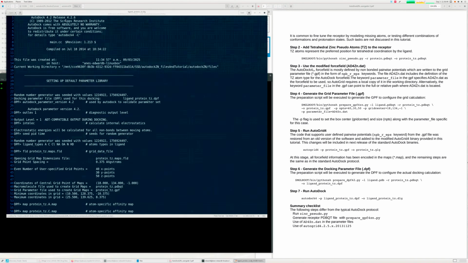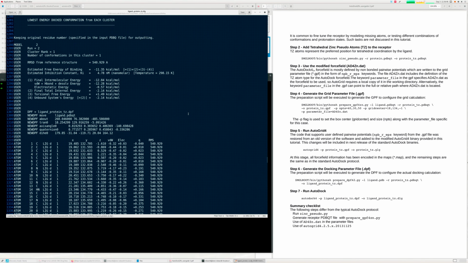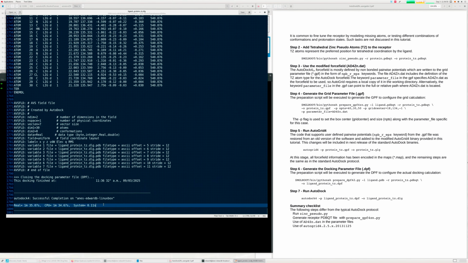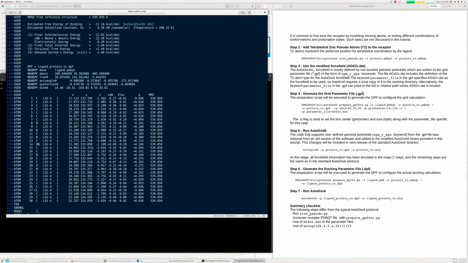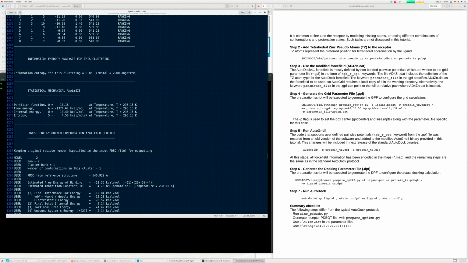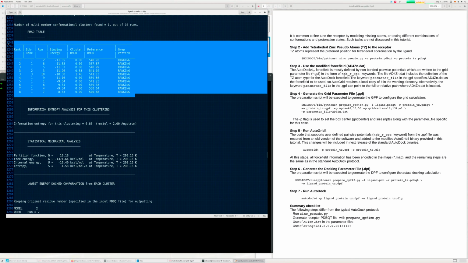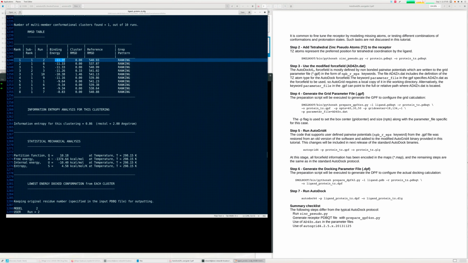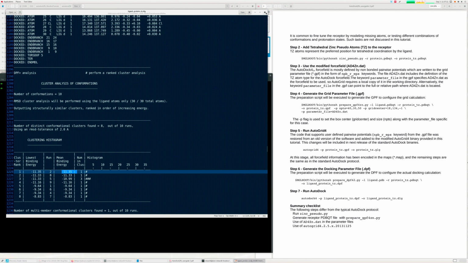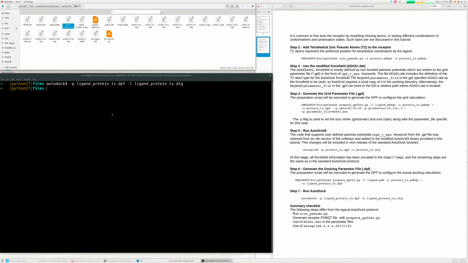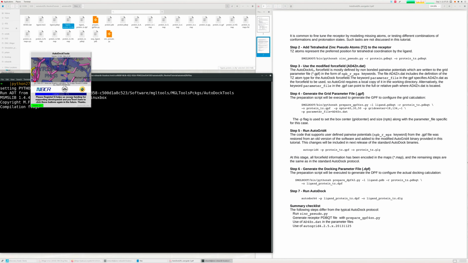Okay. So now everything has been created, and this is your DLG file with all the ligand coordinates, and you can see that it has successfully been completed. Okay. So next we move on to, we open the ADT, which is the MGL tools, and this is your histogram, by the way, where you see all the binding energies and your ranking, etc. The typical histogram. So now we can open the ADT, and you can see the conformation of the ligands bound to the zinc metalloprotein itself.